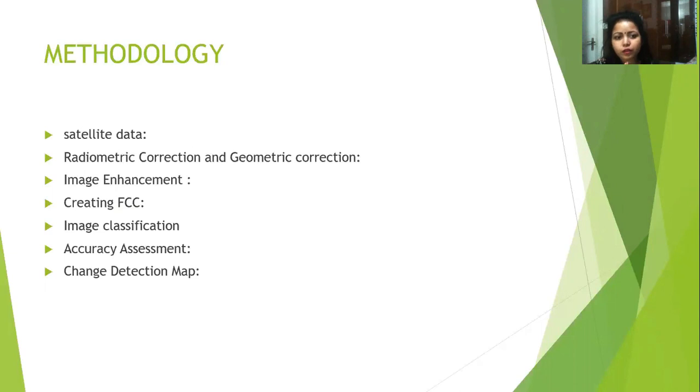Then next is image enhancement. There are various techniques of image enhancement which you have already learned in the last semester. Then we need to create an FCC, that is a false color composite. Why do we need to create a false color composite?